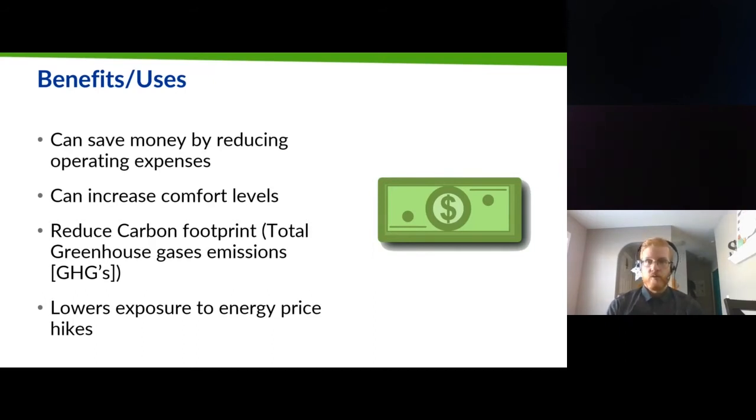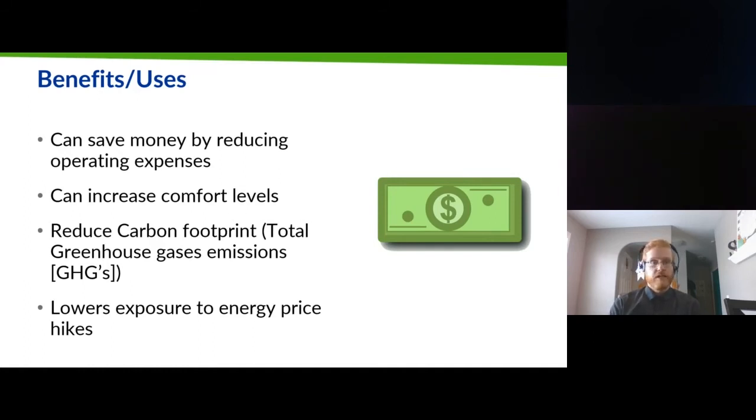It can increase comfort levels. So, there could be recommendations for improvements in insulation. Air sealing can reduce heat transfer, which leads to a more stable and efficiently heated and cooled space throughout your building. Or if, let's say, control systems or equipment aren't functioning correctly, this can result in a building with multiple areas of discomfort. Same thing as before, cold or overheated areas, possibly even lighting levels not adequate.